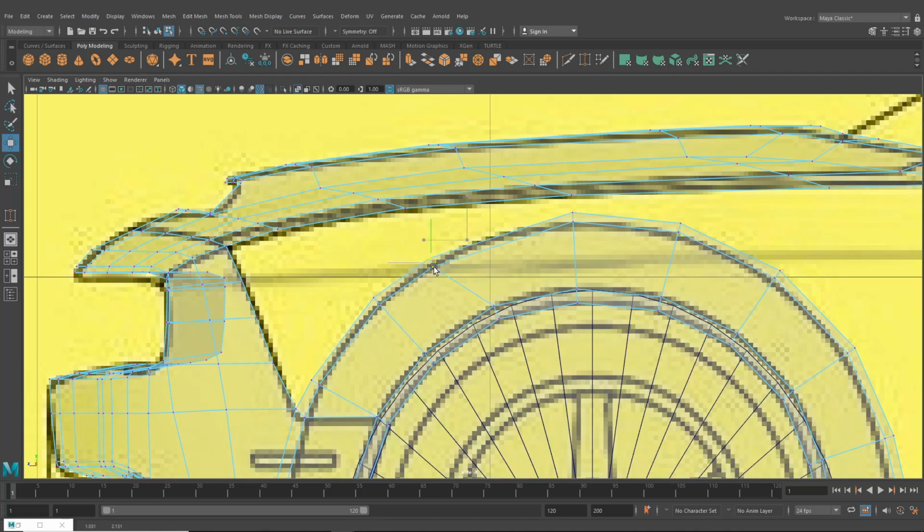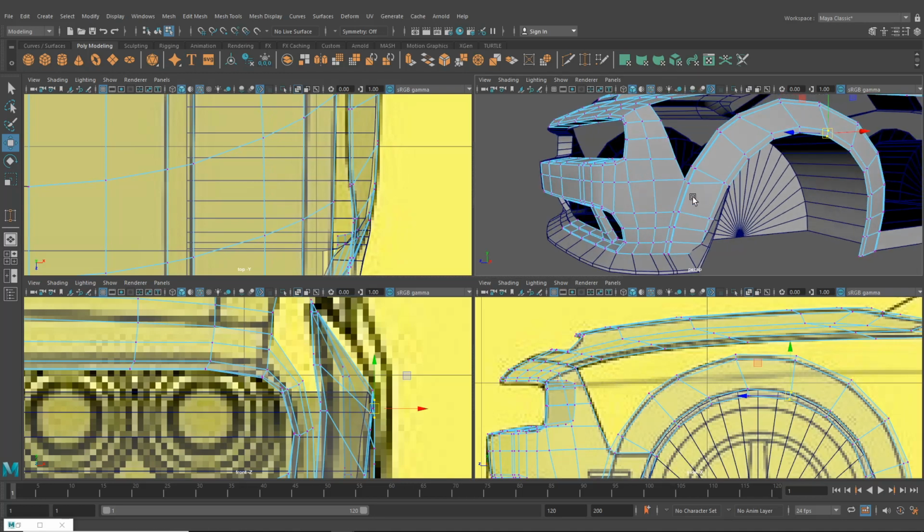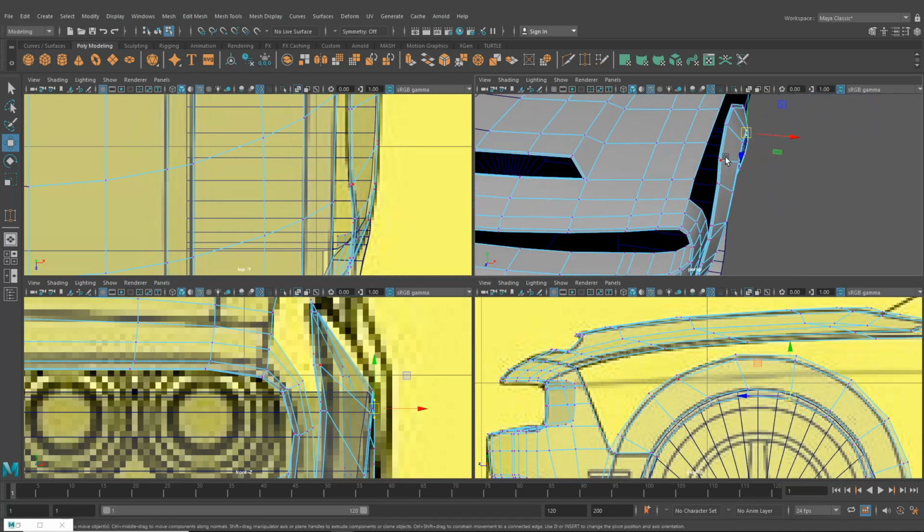Let's go for it. Let's bring that back down here again. And this over here. We'll just adjust these lines maybe at some point. Let's bring this over too, just to kind of help that out. And again, top view, front view, make sure we're looking good. Perspective view, make sure that we're not looking so severe.